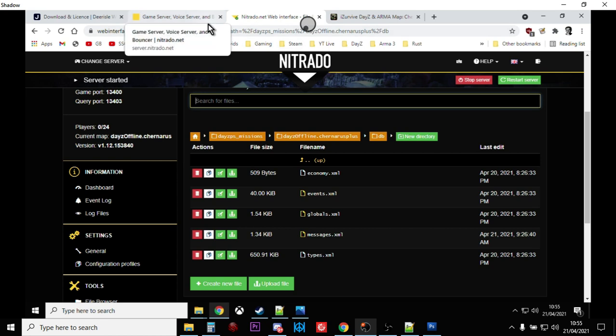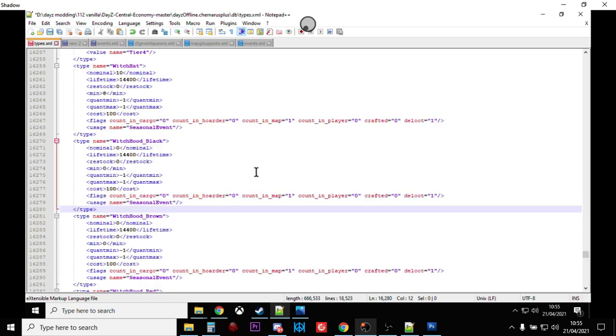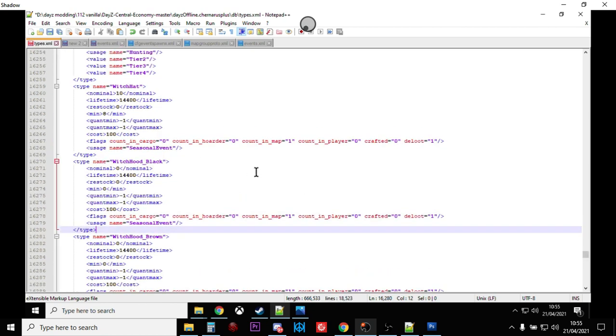Now let's say though that you want to have these items just spawning normally in different places. So you want witches' hats just to spawn around the map. How would you do that? Well, the first thing we have to understand is that we'd have to get rid of the dynamic event loot tag here. So we've changed that to 0. So they're just normal loot now.